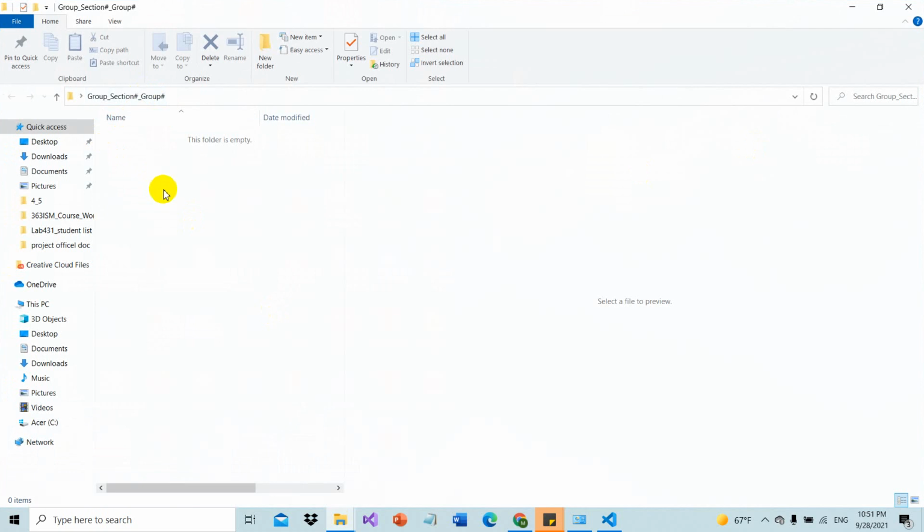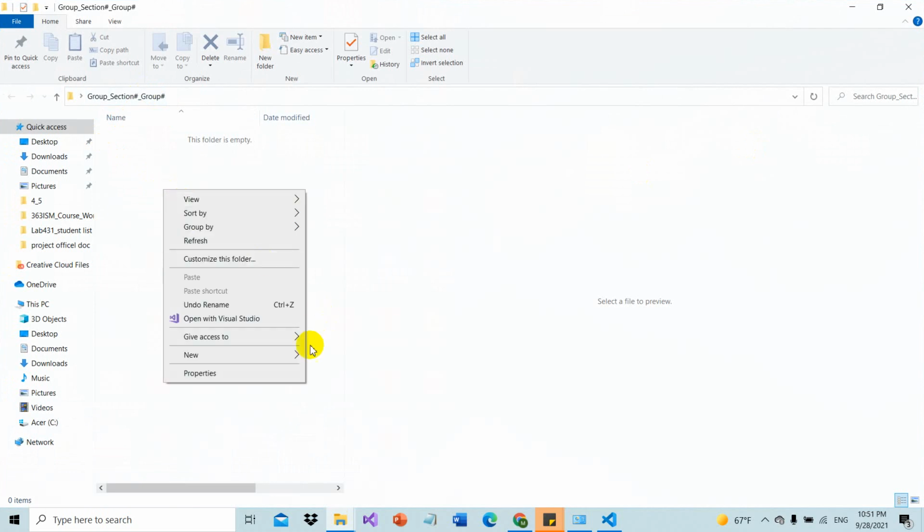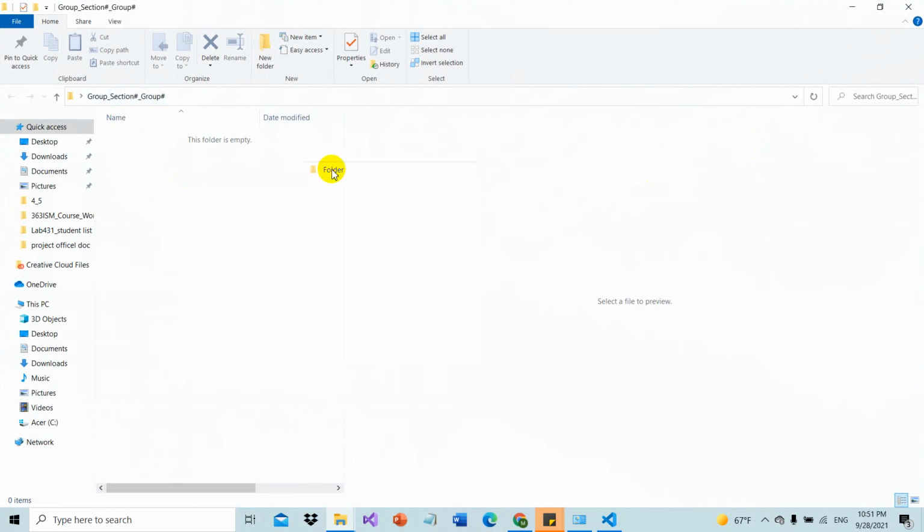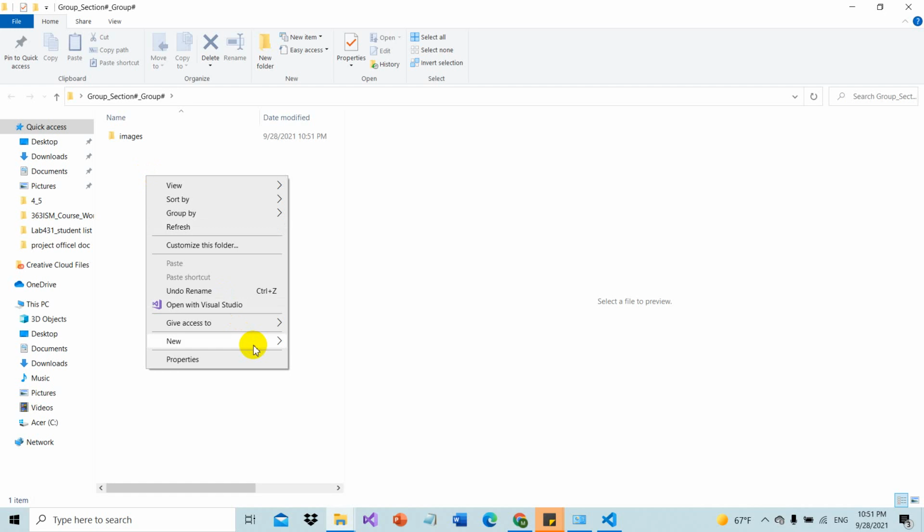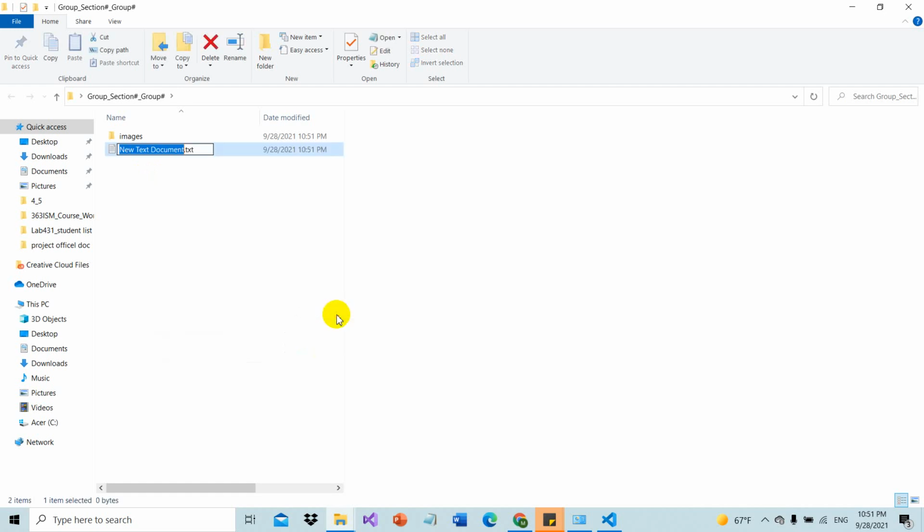Inside the website folder, we have to create another folder. It's called images. Here we can put some photos or images for the project, and we will see how to do this later. And then I will add 4 documents. The first one is index, and this name is a must for the homepage, and then HTML.